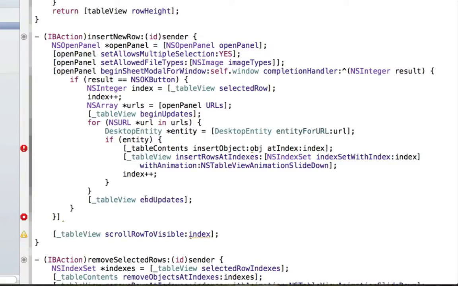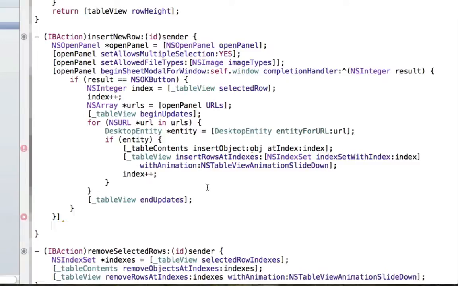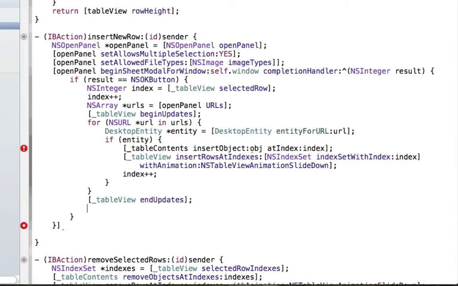You always have to call end updates. And like I said, instead of inserting the rows every time this is called, if you put it between the begin and end updates, it'll insert all the things at the same time. So that's a good way to do that. And then we can just scroll to that index at the very end if we want, like that. So that's something else we can do.